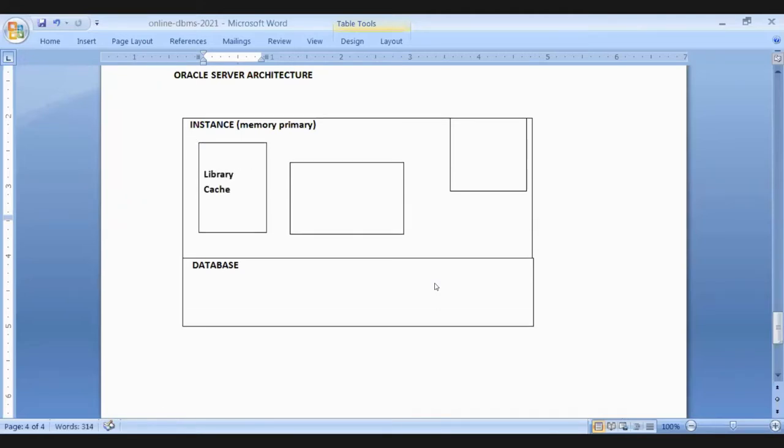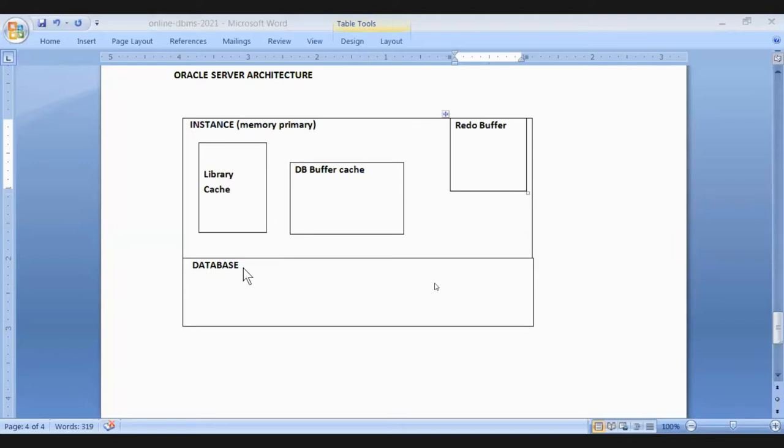It's a cache memory. Then we have DB buffer cache. And the last one is redo buffer. All buffers are primary memory. So the first part, instance, is primary memory. What is its job? I will tell you.